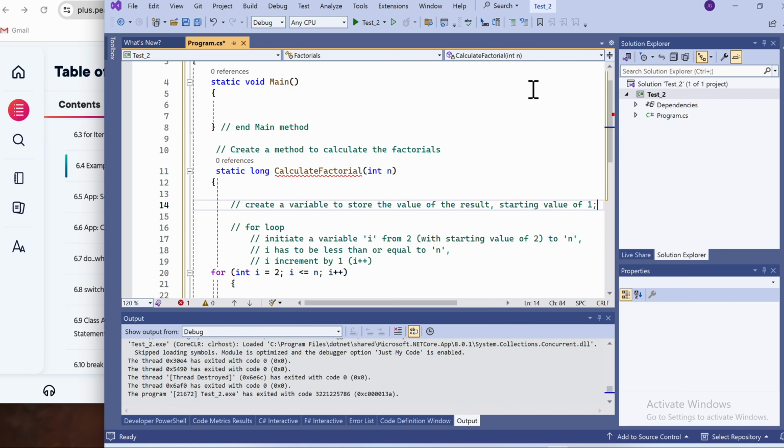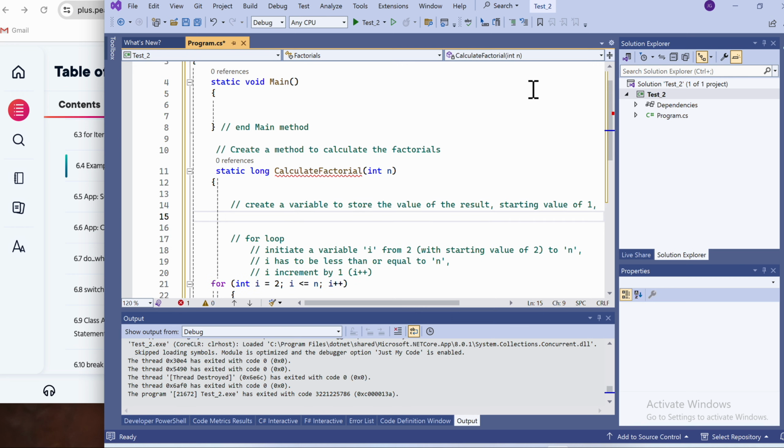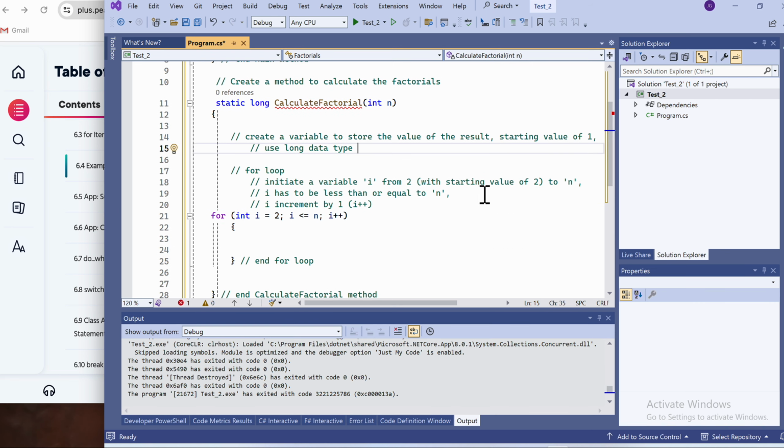And we are going to use the long data type because we don't know how long the result might be. Well, we do because we know that we're going to have it with numbers 1 through 5, but for the purpose of this method, it does not know that it's going to be 1 through 5, if that makes sense.